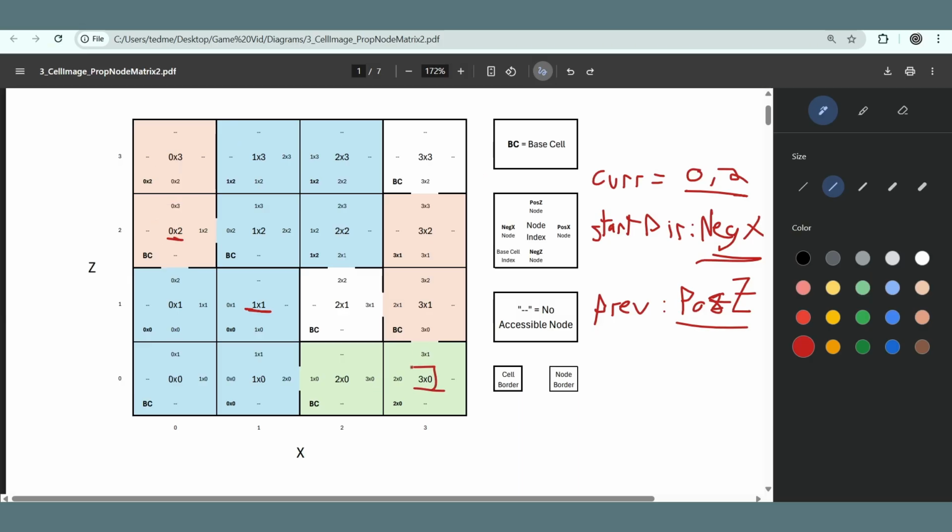So if the player was here, it would firstly get the node 3x1 as the first positive z node, and call visit positive z, passing positive z and positive z as the direction. This node would notice, oh, I'm still close to the player and I have a positive z node. I'll also call the exact same function. Then from this node, it would say, oh, I'm still close enough to the player. I also have a positive z node. I'll go up, etc., etc. Until there's a wall, or it's too far away from the player.